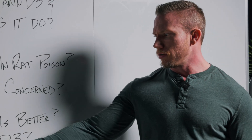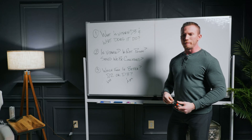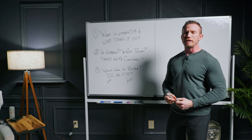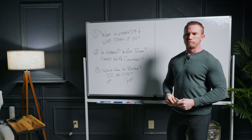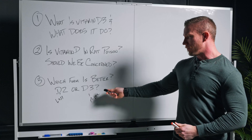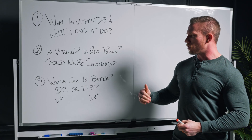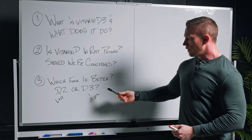That doesn't mean you have to take one or the other. A lot of vegans will go for D2, which is plant-based or mushroom-based, and that's totally fine — you just might need to take more. I highly encourage you to keep tabs on your levels; you can get vitamin D tests very easily. There are also people who don't absorb D3 well — I know clients who have to take 10,000 units a day just to stay afloat. It just means you need to keep track of your numbers no matter what to ensure you're getting what you need.